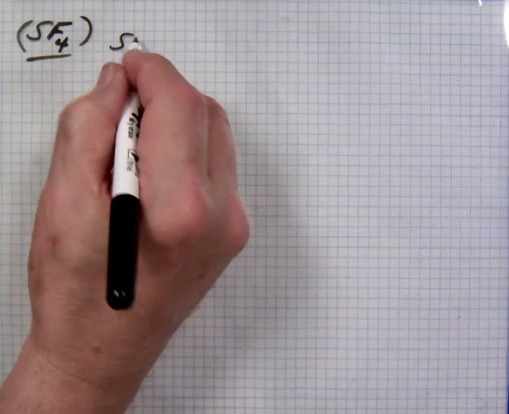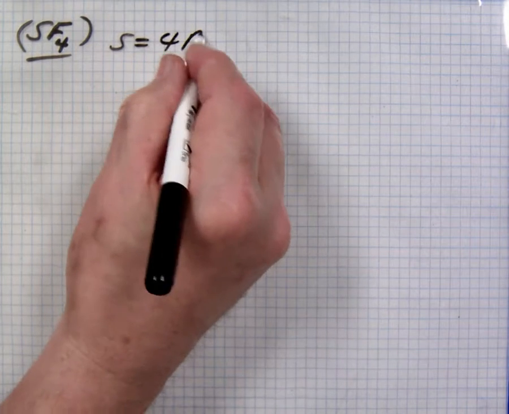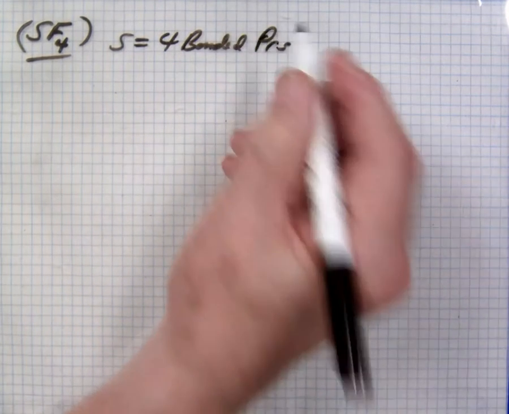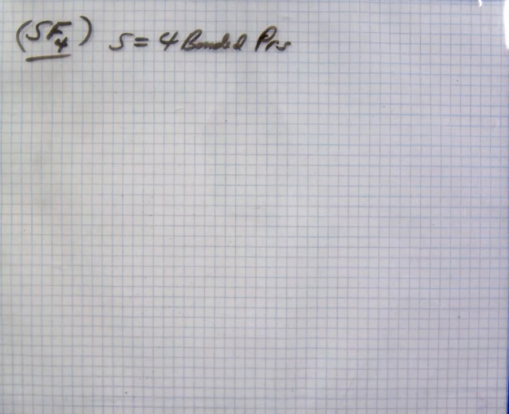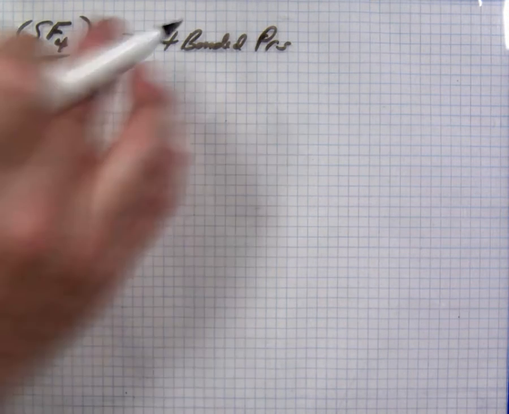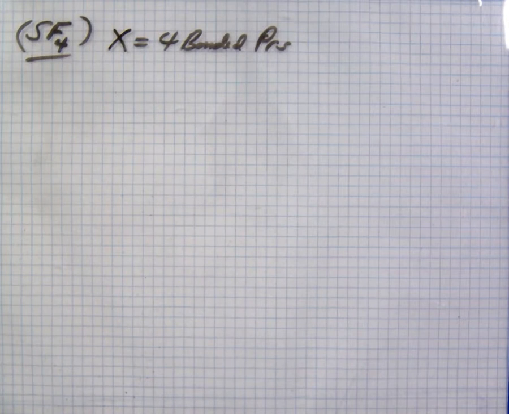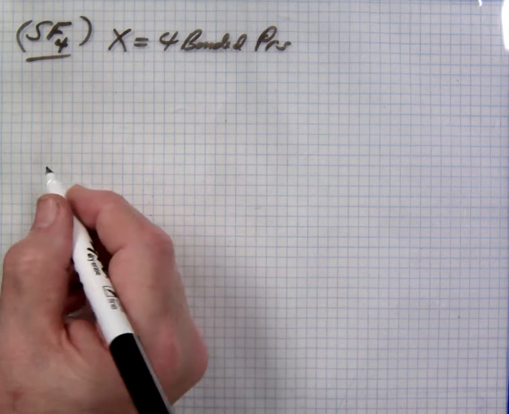So SF4 has substrates of 4 bonded pairs on there. So you know what your X is going to be. Well, we can put X if you want to. It's going to have an X subscript 4 on there. And now all we have to do is get the E part on there. Does it have any non-bonded pairs?